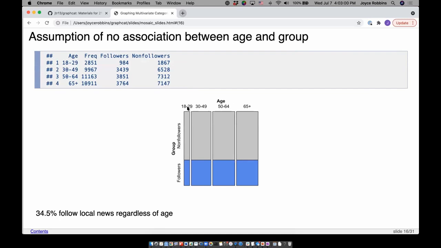We build it by first making cuts in one dimension on the age category, and then on the group category, whether they're followers or non-followers. There are a couple of very important design decisions here, as well as information about how to read it. The first thing we see is, as we might expect, because this is rigged data to show no association, we get that graph paper Manhattan grid look, because the proportions are the same regardless of age. In terms of the design, this is following best practices. The guru here is Antony Unwin, who wrote the book Graphical Data Analysis with R, and who recommends drawing mosaic plots in this way.